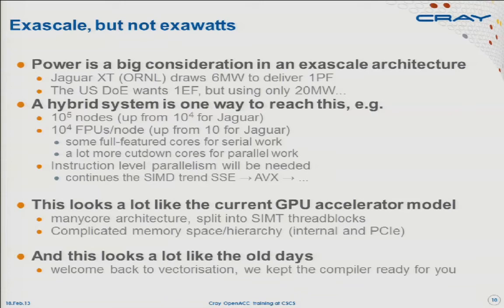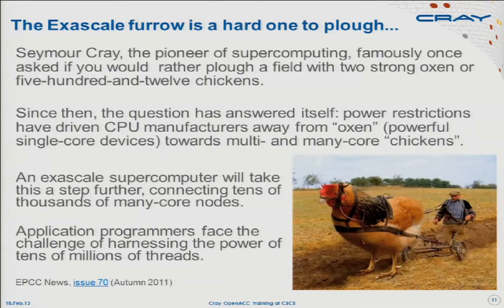And John Levesque, one of the Cray people at Oak Ridge, who's a big user of OpenACC, he just says it's just like the old days. I mean, like all old stories, you have to be old to know it. But in the old days of vector processors, it's very similar. And the Cray compiler has been doing vectorization for a long time.